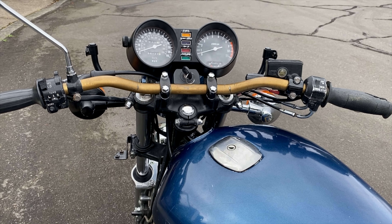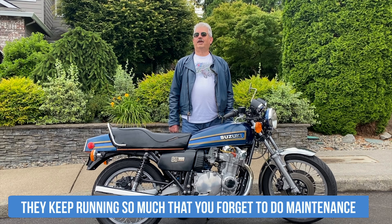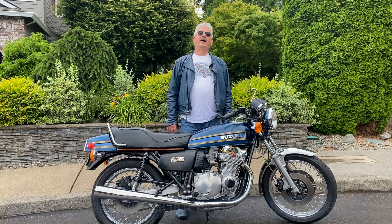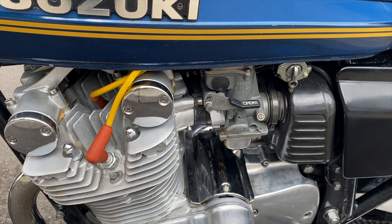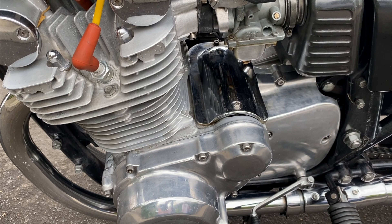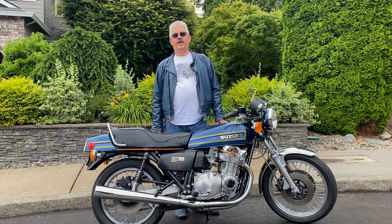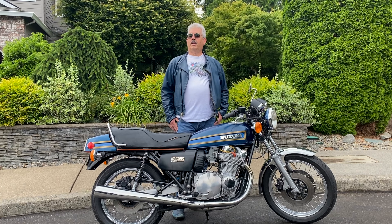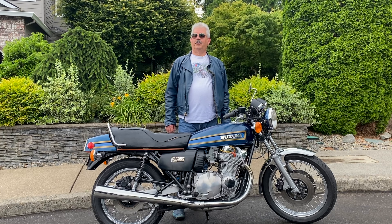Have you had the engine apart at all in all those years? About 1990 I suffered from what all Suzuki GS owners do — it just keeps running so much that you kind of forget to do your maintenance. On a double-overhead-cam motor like this, you forget that the valve clearances are going to tighten up. It tightened up and could use a bore, and I had thrashed it hard. So I put a Wiseco 1085 high-compression piston kit in it around 1990 and redid the head then. The Wiseco kit has been flawless — I can run regular gas with it and it gave me a bunch more torque, which is what I really like in a motorcycle.